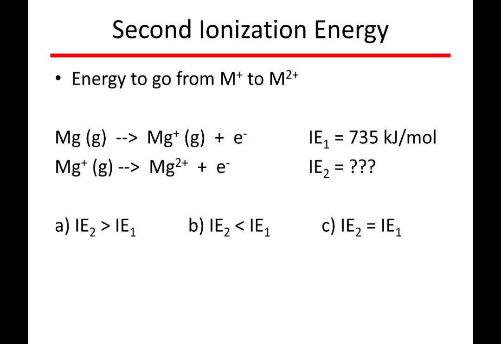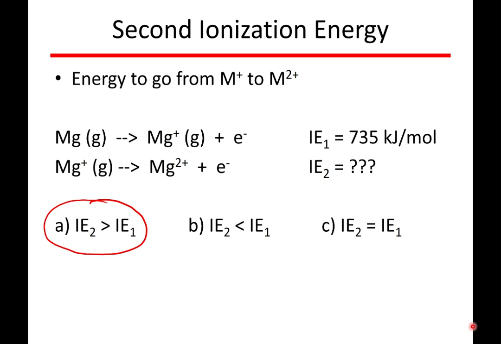All right. It turns out that the second ionization energy for magnesium is going to be greater than the first ionization energy. And here's why. After having already removed an electron from the magnesium to make Mg+, you now have a positively charged ion, and it's going to be hard to rip away a negative charge from that, right? Opposites attract, and so that electron is going to be even more tightly held to the magnesium now because you have an Mg+ ion, and so again, it's going to be harder to take away that second electron.